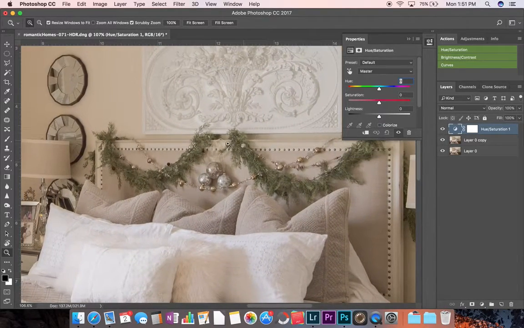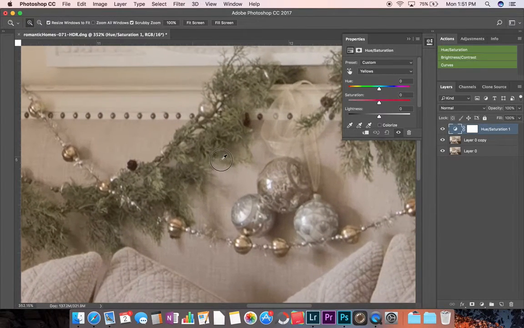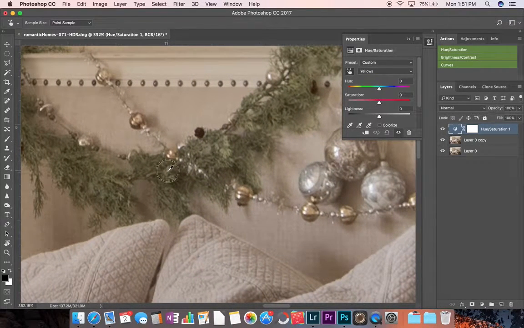So if I want to take out this green, I click this button here and select a green, and after I click, hold down that selection, and you can see the arrow turns into a hand with two arrows. If you drag to the left, that desaturates. If you drag to the right, that saturates. So it looks like I didn't quite get the green selection, so let me try that again. So if I zoom in and I select this, and try it.